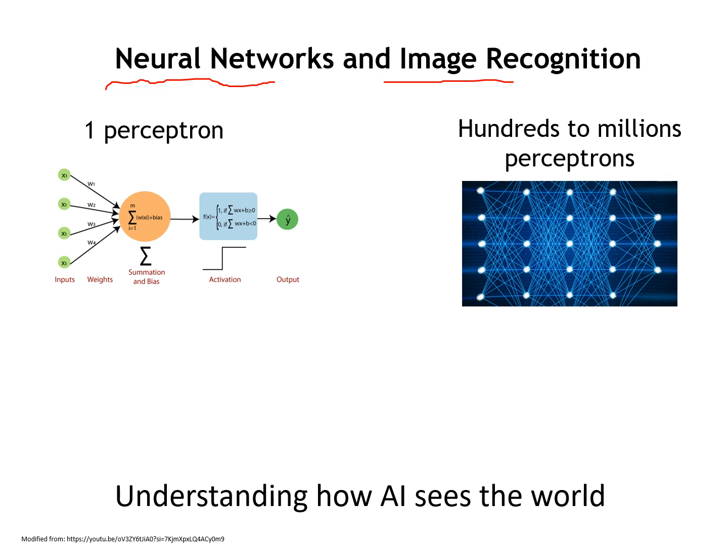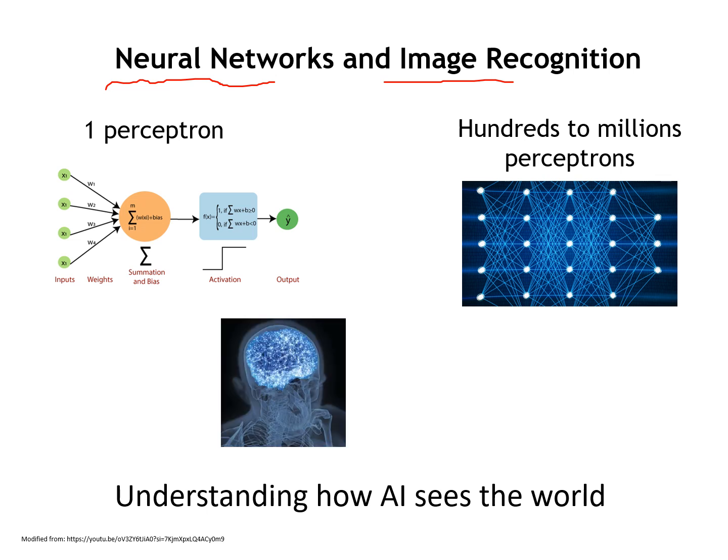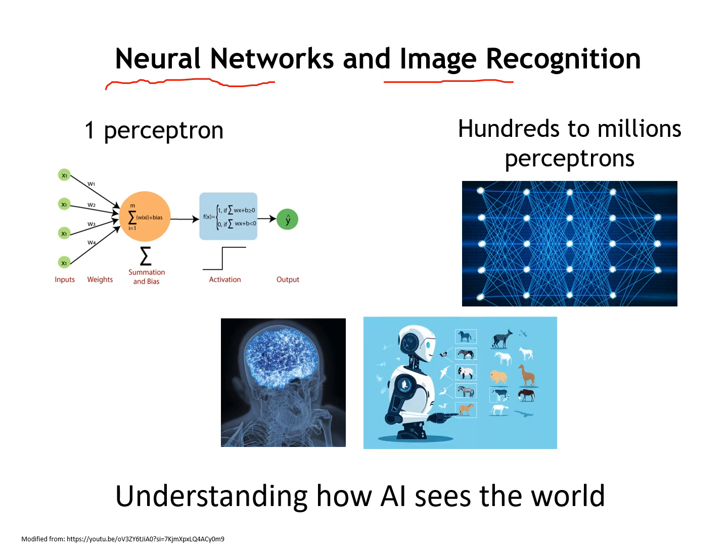In the same way that we think about our brain having millions of neurons working together and interconnecting, with so many connections, now we're going to have machine learning that is inspired by that. All this interconnection of perceptrons working together is able to do something that in the past was impossible, that is doing image recognition. And we will talk a little bit about history, how this field developed really fast.